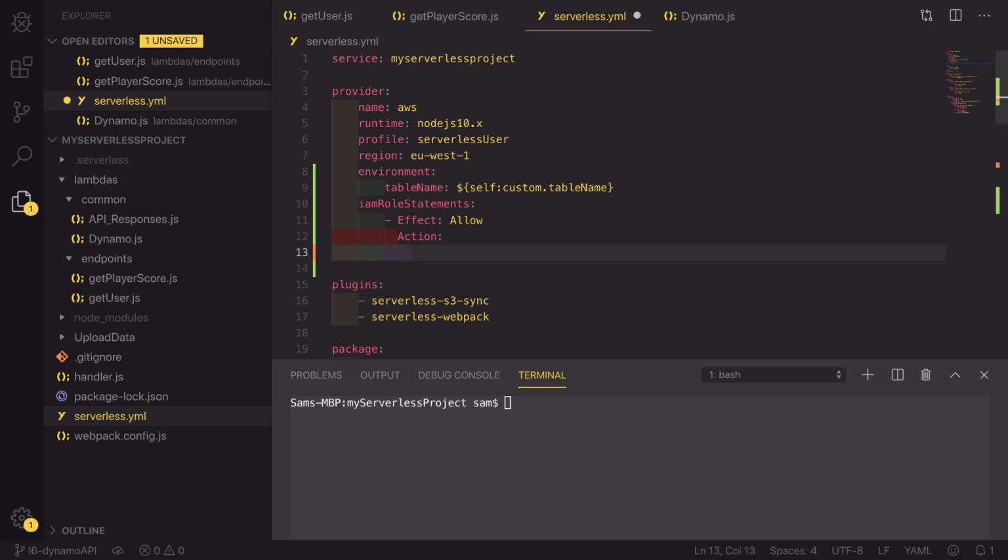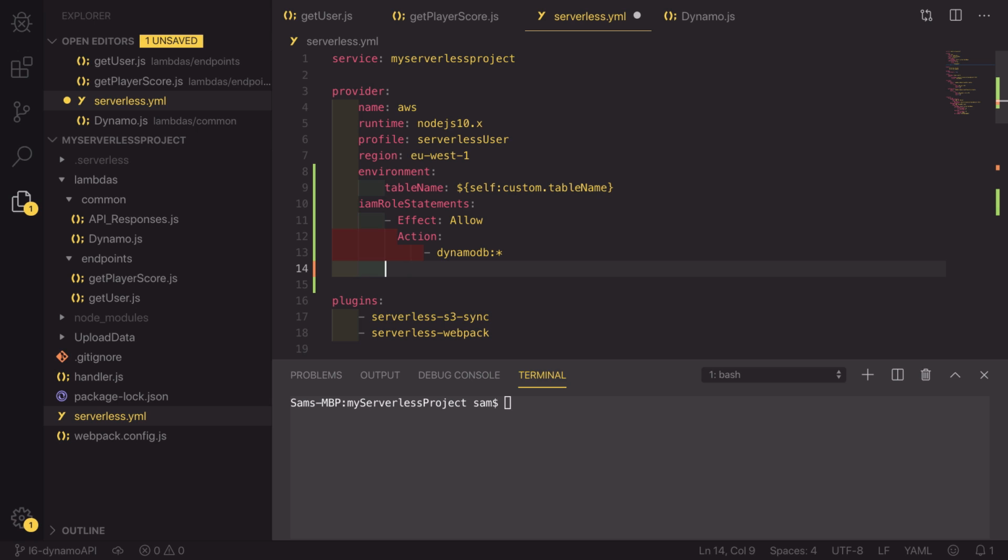This action is an array, and it is DynamoDB:*. So this means we can access DynamoDB and every method on the DynamoDB class.